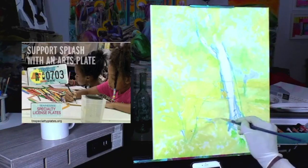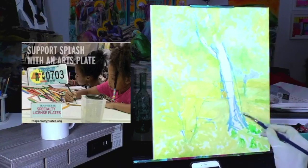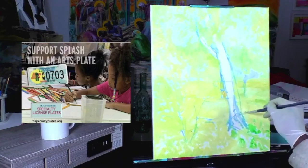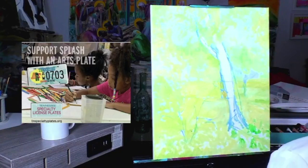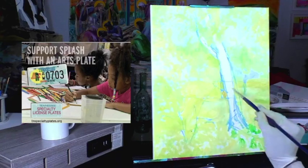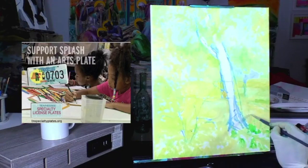But I'm still going to try to keep it pretty basic. So when I'm doing some short brush strokes with my bright brush, it's called a bright. It looks like a little square, and the flat looks more like a rectangle. This would be the flat. And I'm doing my strokes on the grass from top to bottom, the short strokes.